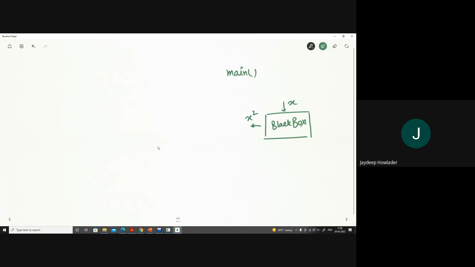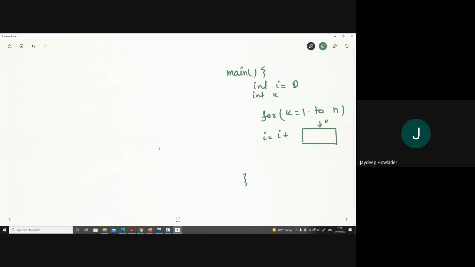If we assume that I have these facilities, then writing main is a little bit easier. So I can write integer I equals 1, then integer k, which can be looped in this way: for k equals 1 to n, and then I equals I plus this black box of k.